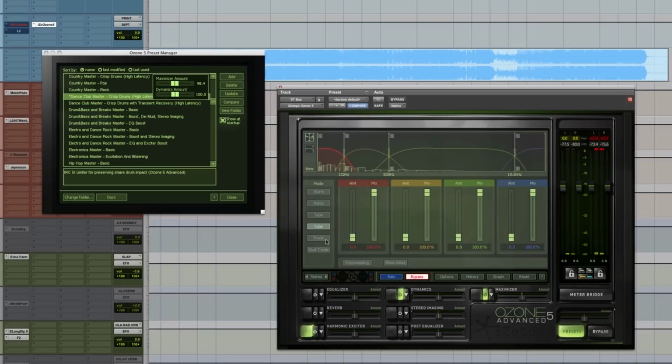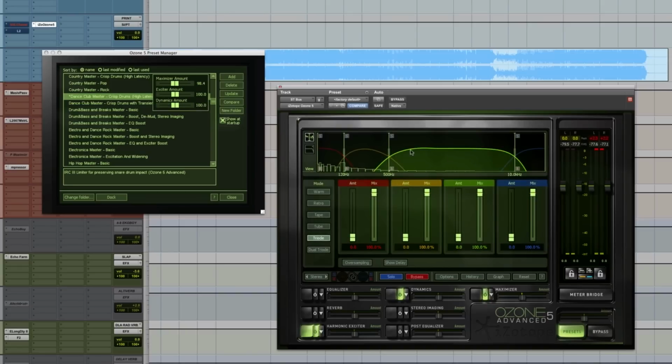Triode and pentode. Triode gives you that 12AX7 sound, only half of it, which gives you some real nice even harmonics. Then the dual triode uses both sides of the tube, gives you really nice clean harmonics. Let's try triode. Okay, here's the bands that we're working with. So let's watch this.